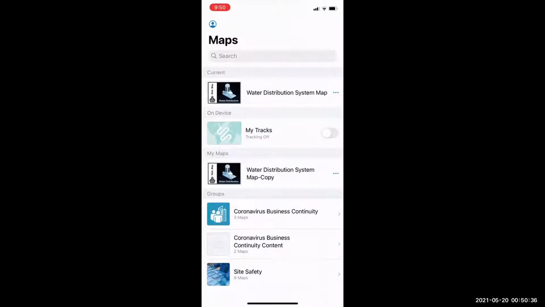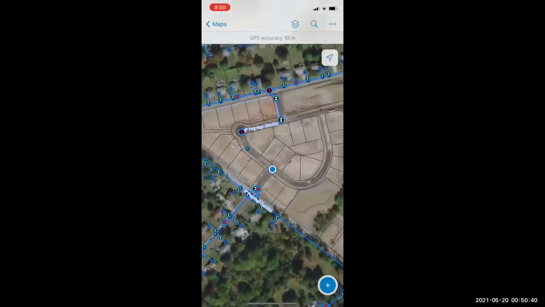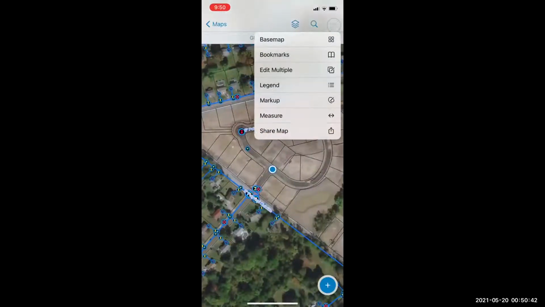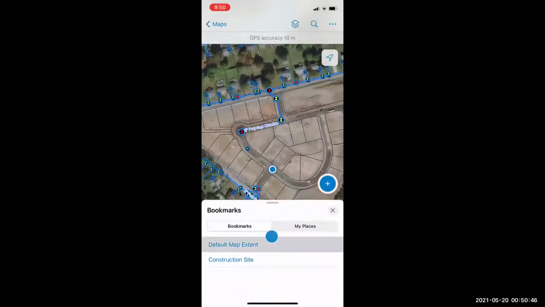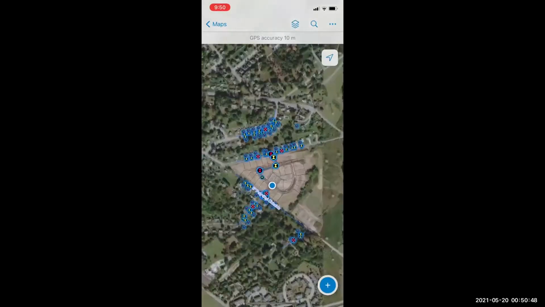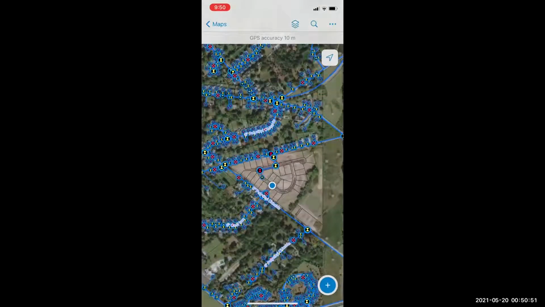I'm going to pull up this water distribution system map and head on over to my bookmarks. And I'm just going to zoom out to my default map extent. So if this is the first time you're seeing Field Maps, it probably looks pretty similar to Collector.